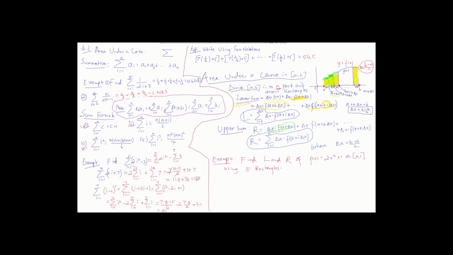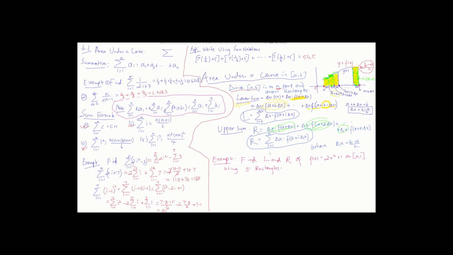Continue with that, and at the end, on the last rectangle, since you are taking the right side as the height, you go up to the point just below that, which is the region of the rectangle here. What is the area of this? The width is delta x, and the height is f of a plus n delta x. That's what you get.